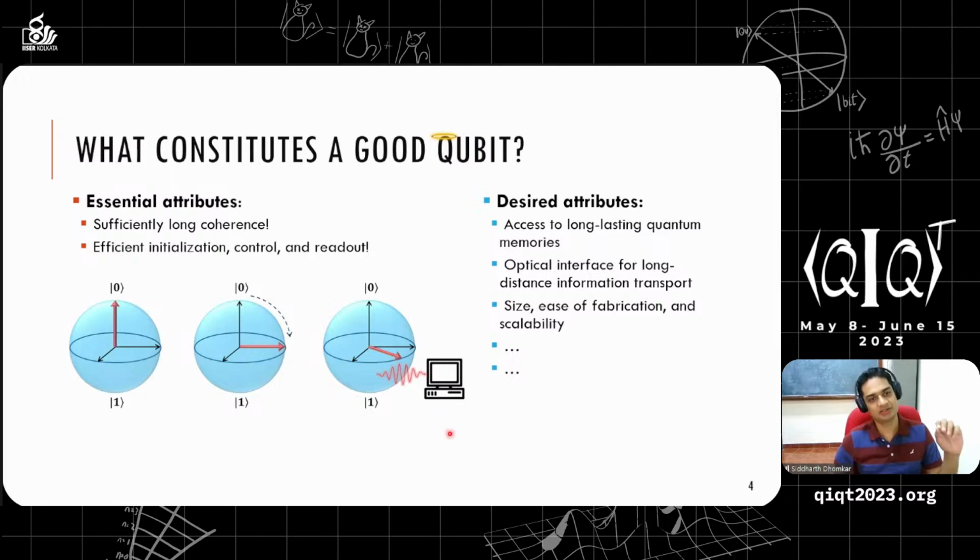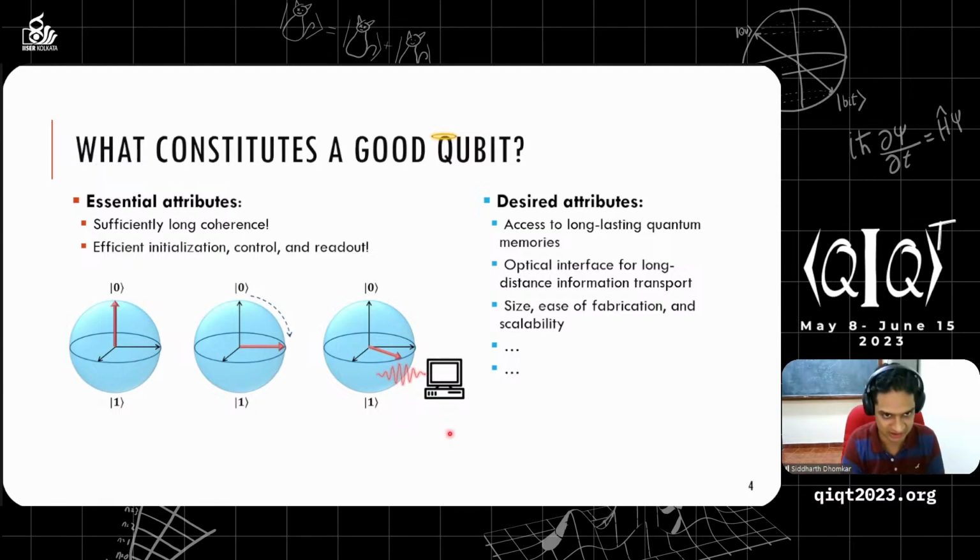Let's start talking about qubits. What do we need for a good qubit? So at least there are 3-4 essential attributes that everyone wants to have as far as qubits are concerned. There are a bunch of desired attributes depending on what you actually want to do, but essential attributes are something like it needs to have a long enough coherence lifetime. So if you create a particular quantum state, it should retain that state for long enough time. Then you should be able to initialize that qubit into a particular state, right? If you can't initialize, you can't actually control the qubit.